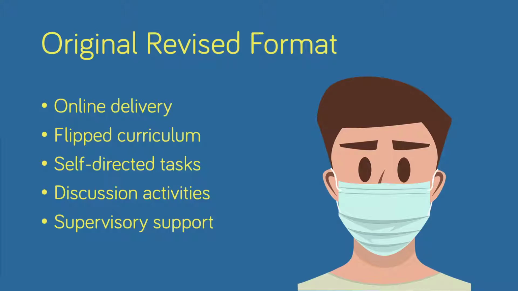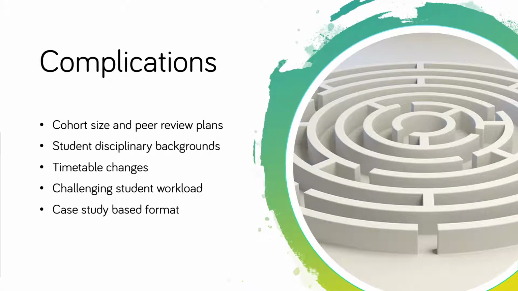Now, that was the original plans for the revised format. It was not as simple as that because the pandemic had a way of throwing other challenges out as well. Biggest challenge of all, the size of the cohort. We got 8 students, which was fewer than I would have liked, but a nice number in terms of being 2 groups of 4 there.